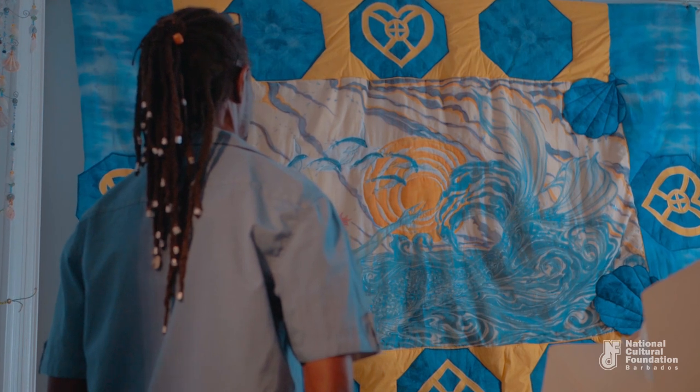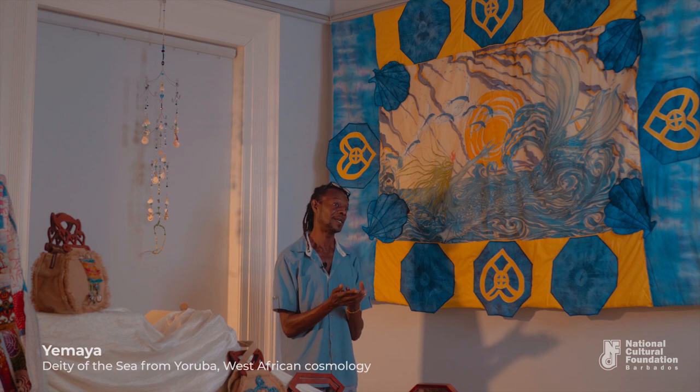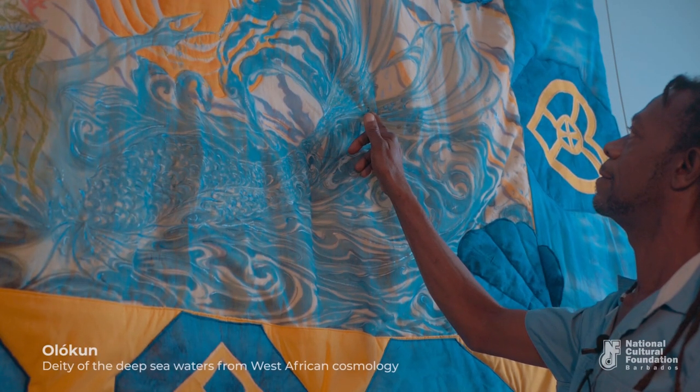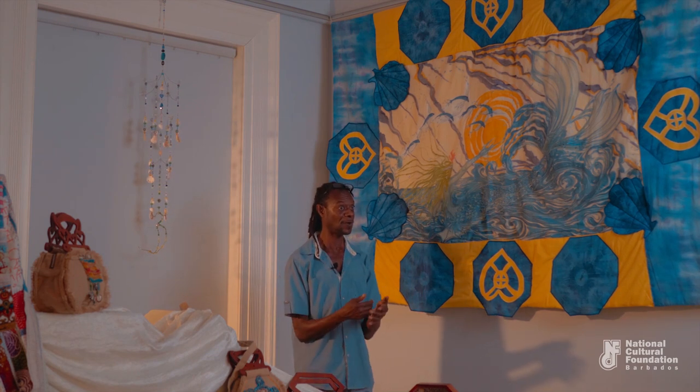And in the quilt, I just wanted comfort and utility — something useful. And when we speak of the sea in African mythology, we think of Yemaya and we think of Olokun. Olokun being he who lives at the deepest part of the oceans, who holds the souls of those who died by choice, by committing suicide coming across the passage, and those who die in the sea whose bodies are not retrieved. Olokun protects and holds those souls.